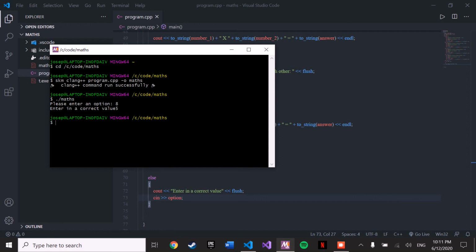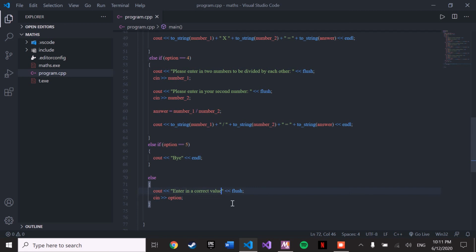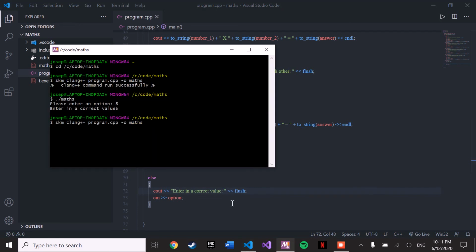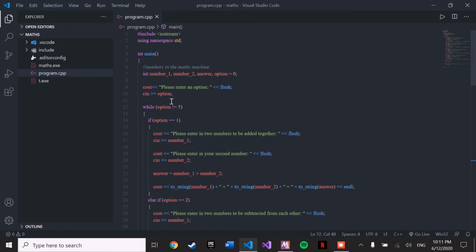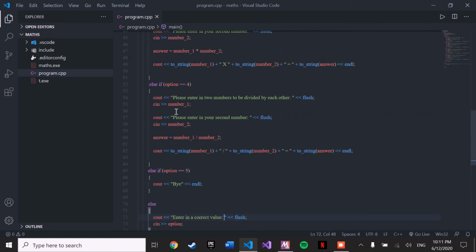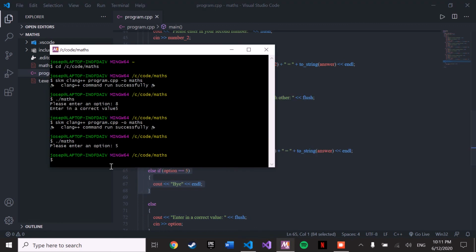Okay, so it didn't work as well as I'd hoped. If option equals 5, okay, so this isn't working on that line.